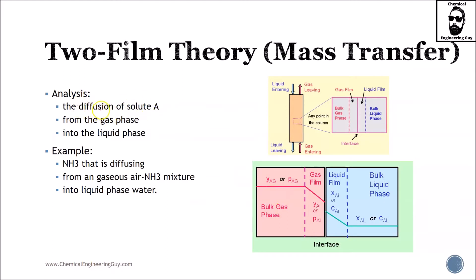The analysis considers the diffusion of solute A—in this case ammonia—from the gas phase (air) into the liquid phase (water). The bulk gas phase will have a composition of ammonia in that gas. As it approaches the interface, you should expect a drop in composition because the ammonia is decreasing as it interacts with the interface. Then it goes to the liquid phase; we can no longer use Y, we change to either X or C—X for molar composition of ammonia at the interface, and it keeps dropping as it goes to the bulk phase.